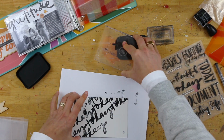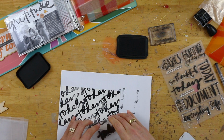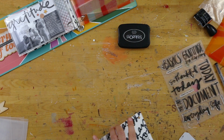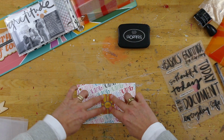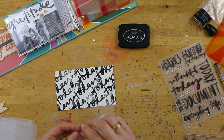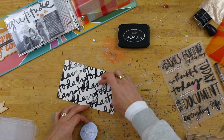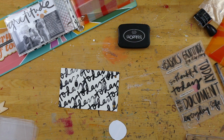And then on top of it, I'm going to add, I think it's the today's story die cut circle that was included with the kit, and put another word phrase sticker on top. I did end up taking off the tag because it was bumping into the stamping that I was trying to do, and then I just adhered it back down on there. For this one, I do end up using foam adhesive as well.